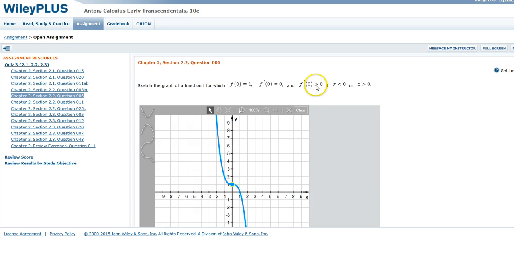Is this what it's saying? It wants positive slope. So sorry about that. I've been saying that wrong. So I don't want this function. I actually want this function because I want a positive slope, greater than 0. So if I move this here, I have a 0, 1. Okay, positive slope, sorry, greater than 0. If x is less than 0 or if x is greater than 0, the slope the whole time is positive. So this would be this function.